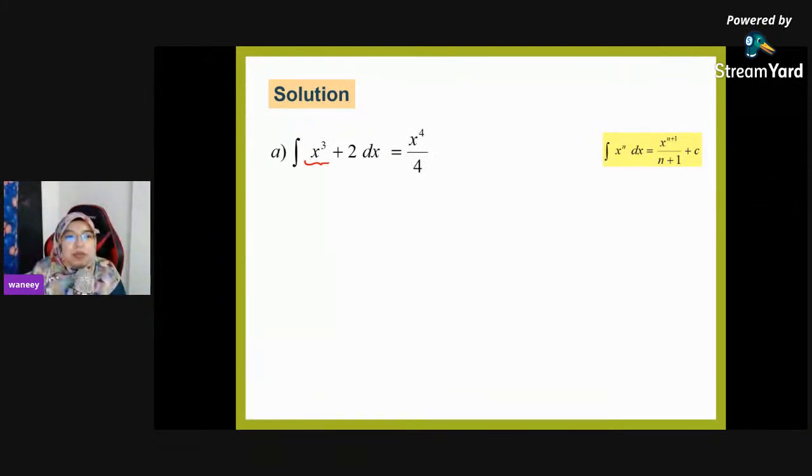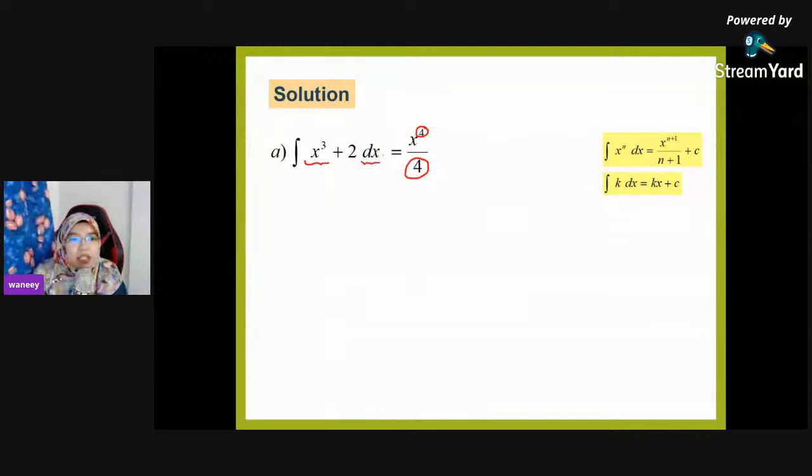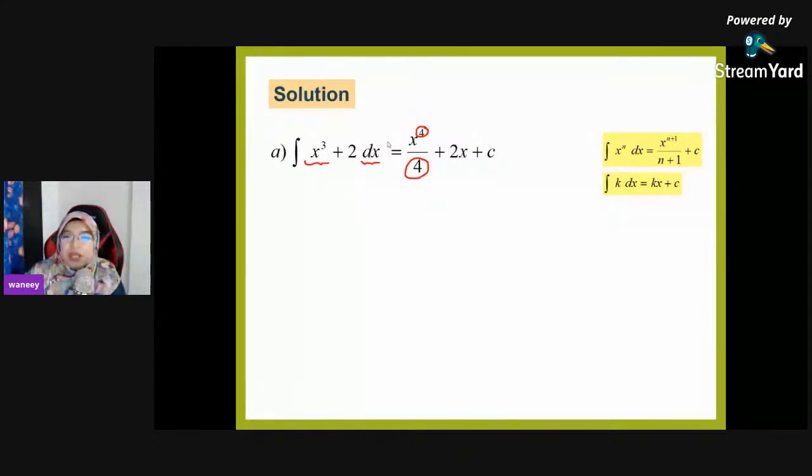Okay, so x cubed. Adding 1 to the power, so 3 plus 1, it will become x to the power of 4. Divide by the new power, so we're going to divide them by 4. And then plus, so integrating 2 now. So integrating those constants, we simply write down the x. So kita tengok variable kat belakang ni lah, variable the x, so we're going to simply write down x. Okay, so it will become 2x to the power of 1 and then plus c. So kita combine semua constant pergi dekat belakang sekali lah. Kalau ikut dekat sini ada satu C, sini ada satu C kan. So kita combine dua-dua jadi satu C dekat sini. Tulis sekali je lah constant tu.